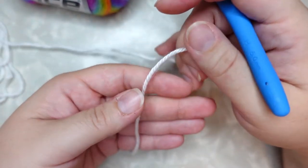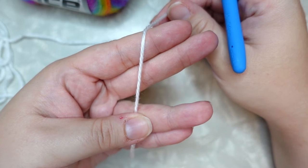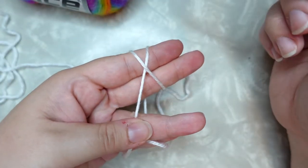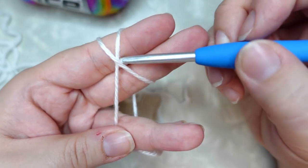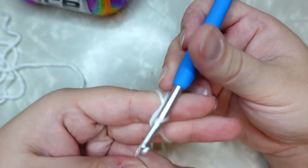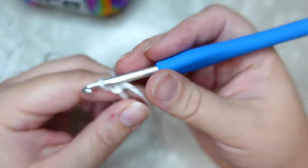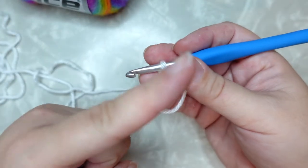Lay the tail across your hand just like that, pinch it with your thumb against your ring finger, separate your two fingers a little bit, wrap this around so you make an X, and then bring your tail down and hold it out of the way between your pinky and your ring finger. This X on top will be over top of this yarn strand here. Pop your hook through underneath right there, hook the yarn and pull it through, then wiggle this off of your fingers. Grab your working yarn and chain one — that will lock your magic ring in place.